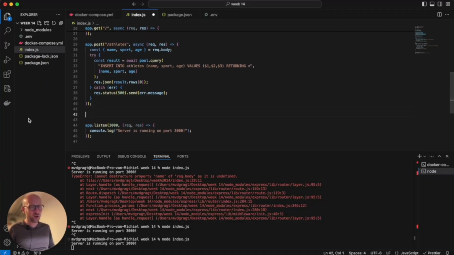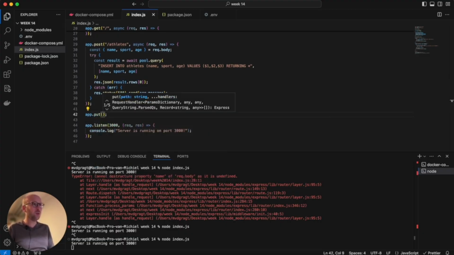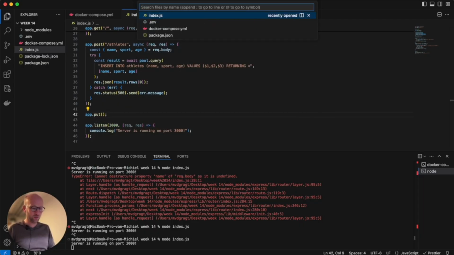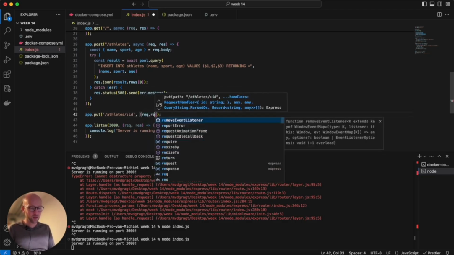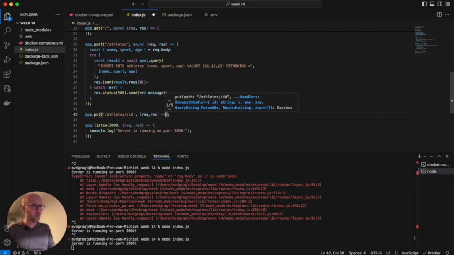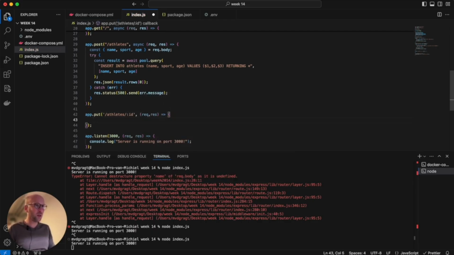Now we can also do a put, app.put, and what we'll do here is we're going to say athletes, and then we want to choose the ID of the athlete, and we're going to say request and response there.